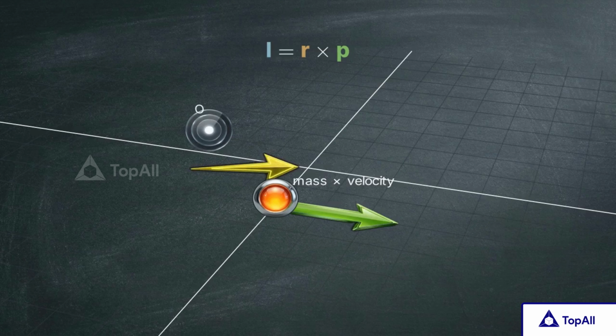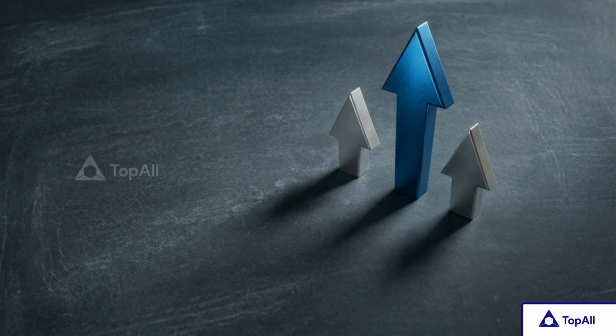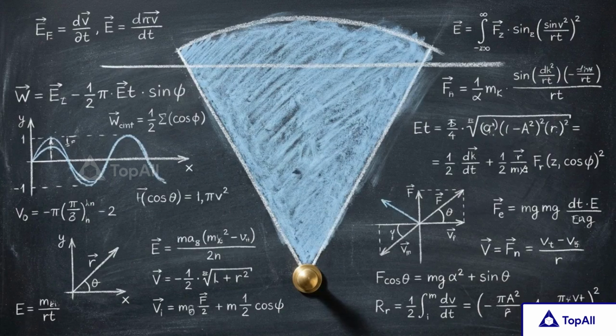moment. When you calculate the cross product of R and P, the math generates a brand new vector. This one sticks straight out of the flat plane formed by the particle and the origin, exactly at a 90-degree angle. The length of this new vector tells you the magnitude of the angular momentum. It represents how fast the particle is sweeping past the observer's field of view.